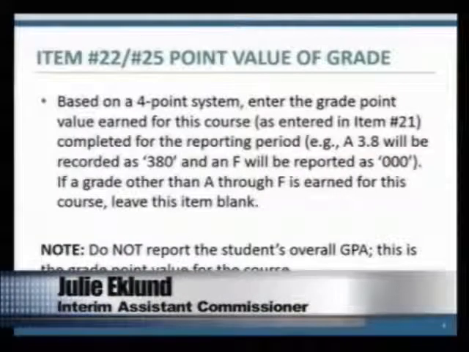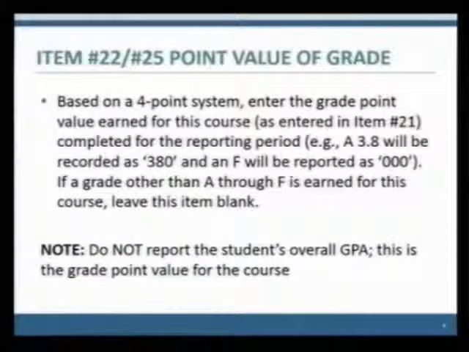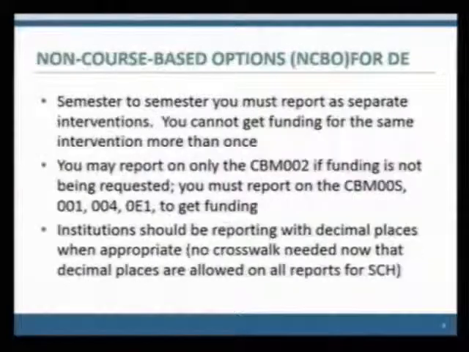So back to the grade point value. This is different than we used to do it. It's very important that you recognize that we've got the decimal places built in. So a 3.8 should not go in as a 38. It should go in as a 380. And sometimes we see data like that, and we do have edit checks in the ranges, and they will kick in sometimes. So I think generally institutions do a good job with that.